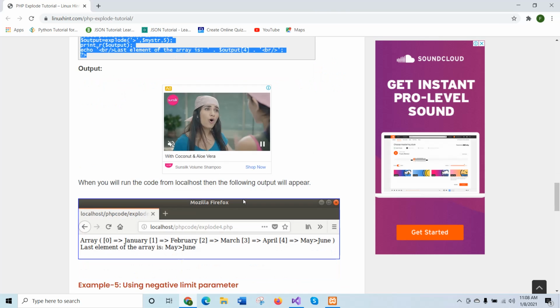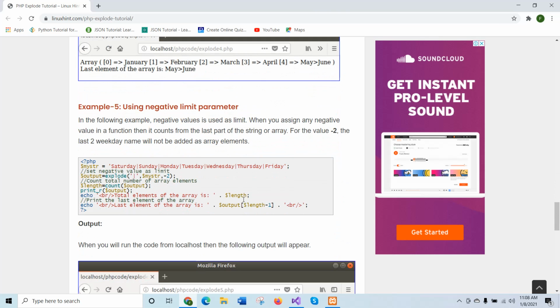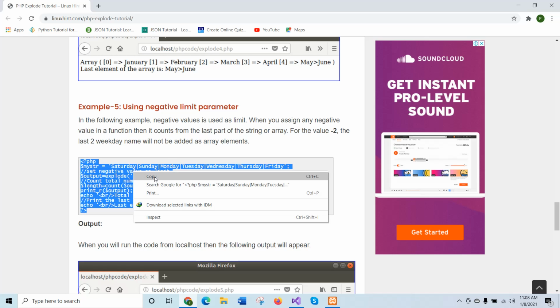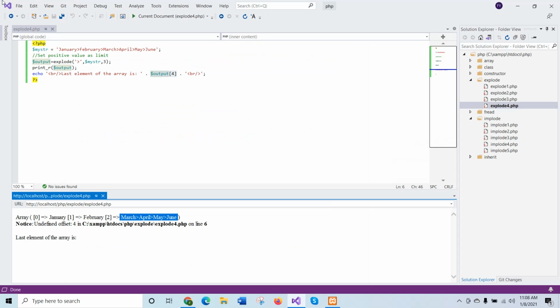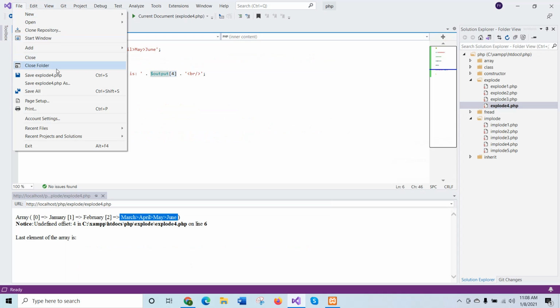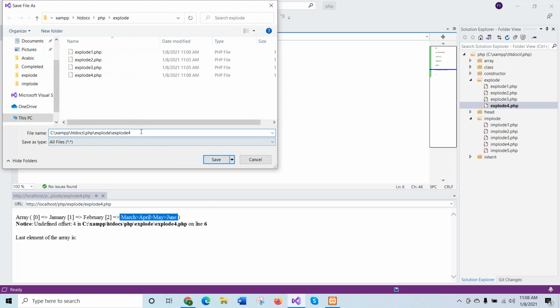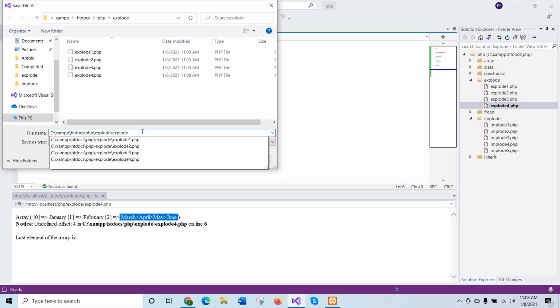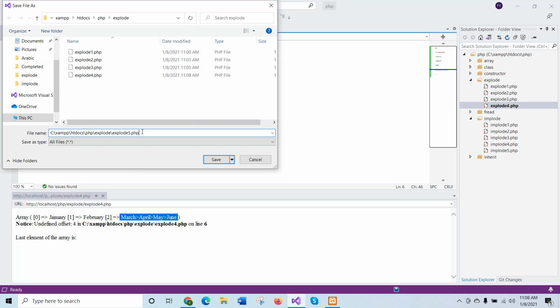Okay, now I will go for example 5 using a negative limit parameter. So create the script with explode5.php.